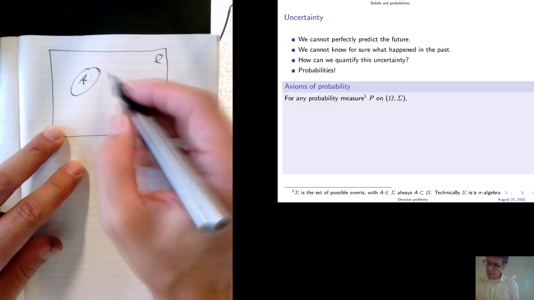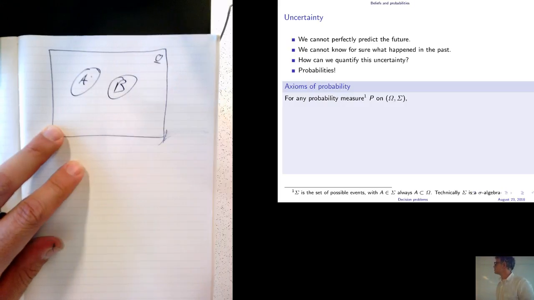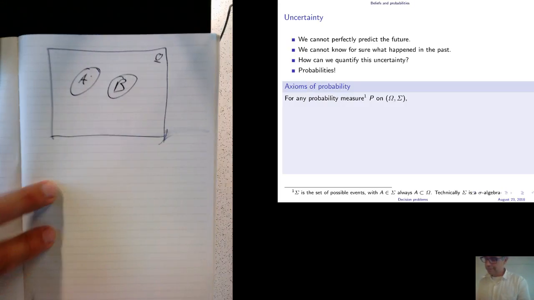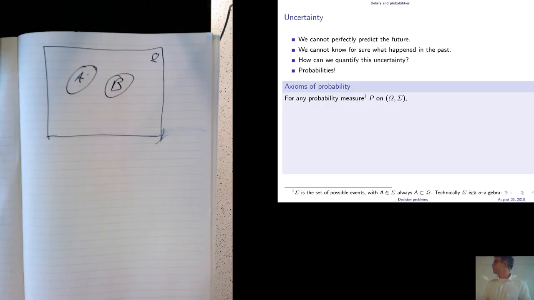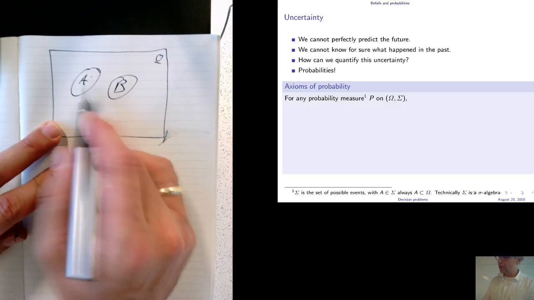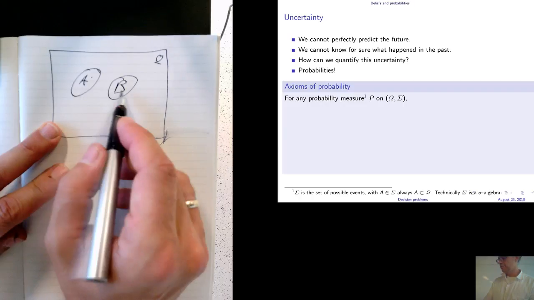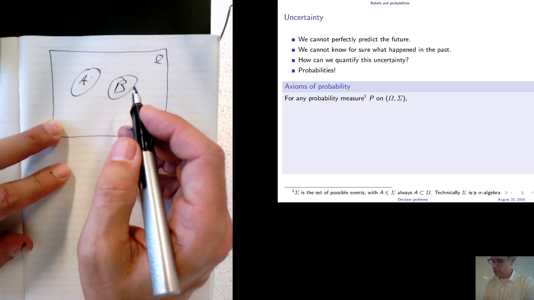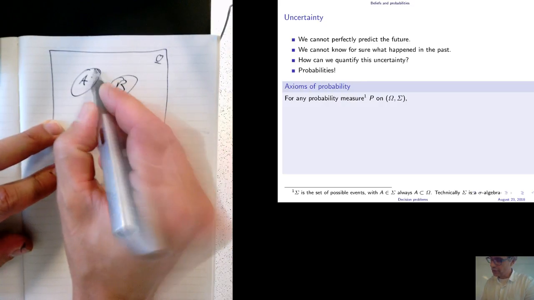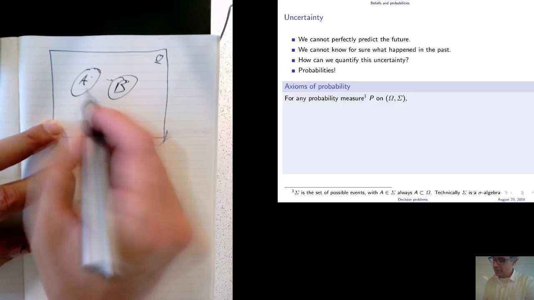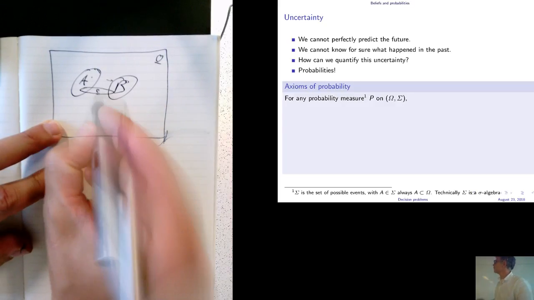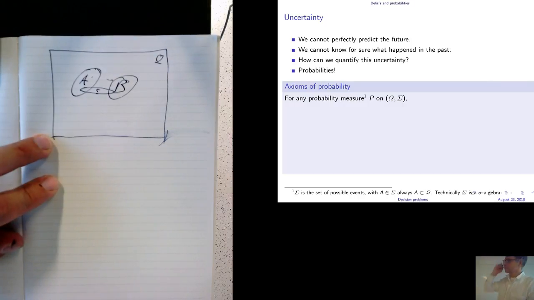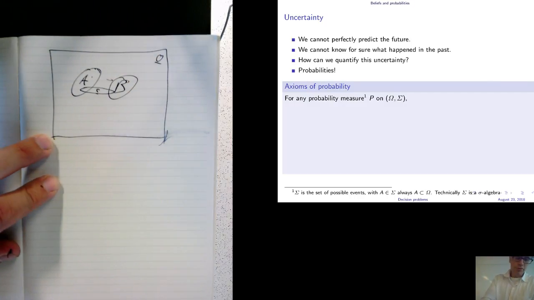And you can have multiple events. This one is you die of cancer, things like that. So these are all the things that can happen to you. Okay. Some things here I say that winning the lottery and dying of cancer are completely exclusive of each other. You cannot have both. Of course, probably this is not true. Maybe both can happen. So maybe A should be also extended a little bit there. Maybe there's another event here, C. Okay. So some events can happen at the same time, some cannot. And okay, let's go back here.